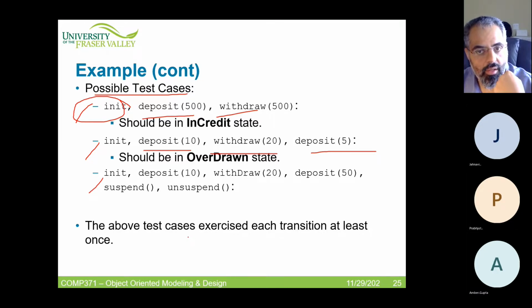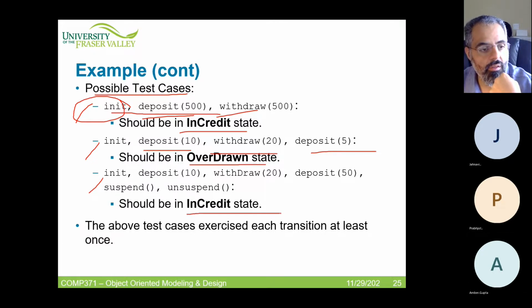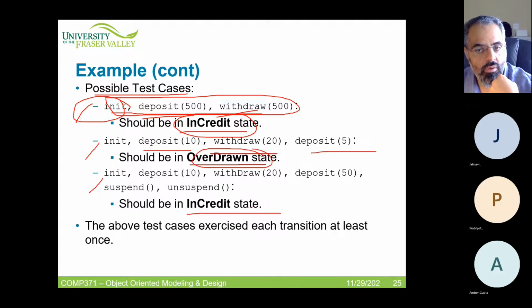And then later, as we can see here, this should be the any credit state, this should be the overdrawn state, and this should be the any credit state. So I will go ahead and double check this and see if it gives me this state or not. We have the same issue.